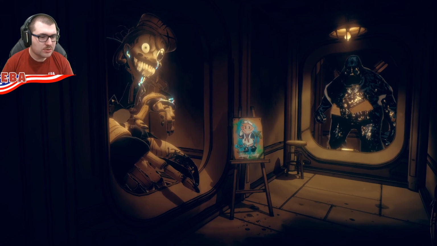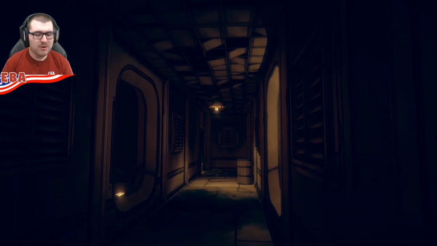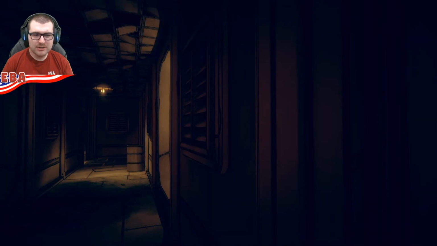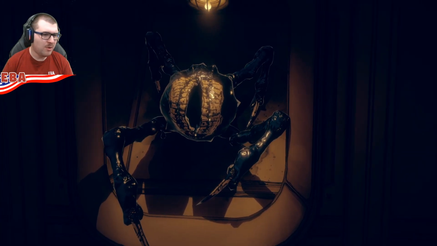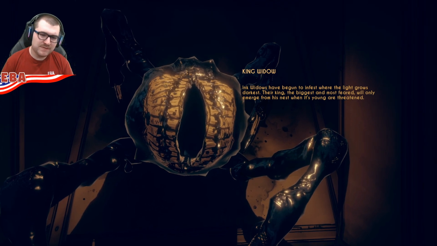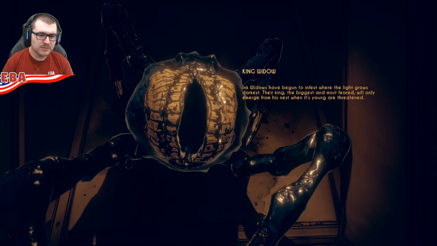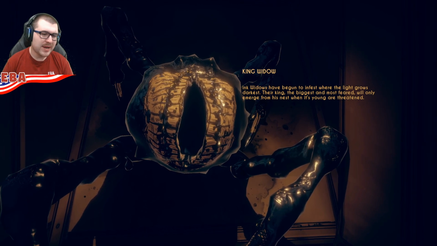Oh, gosh, you're here too. That's what that was. Oh, my. Okay. So maybe the other side will have more of our friendly characters, since these are at least like the hallway of villains or something. King Widow. Ink widows have begun to infest where the light grows darkest. Their king, the biggest and most feared, will only emerge from his nest when its young are threatened.